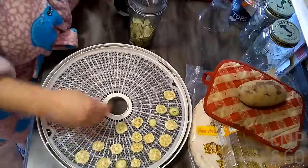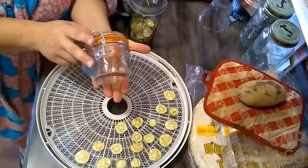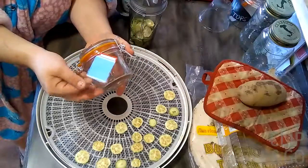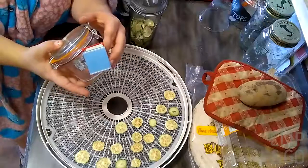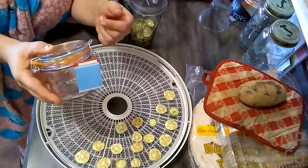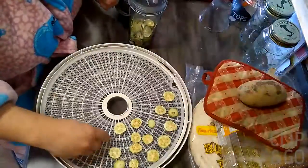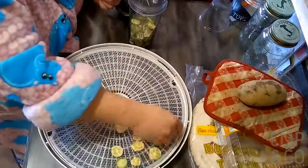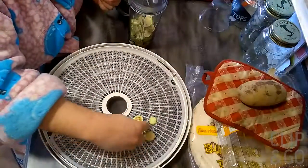And I've got my little clasp jar. It's little. That I think would hold it pretty well. And I came with this little label, so I stuck a sticky label over it because I had already written on it. And that way I'll know what's in here for the salads, because I like crispy, salty stuff for salads. So I'll be back when I get that done to show you how much I had left.